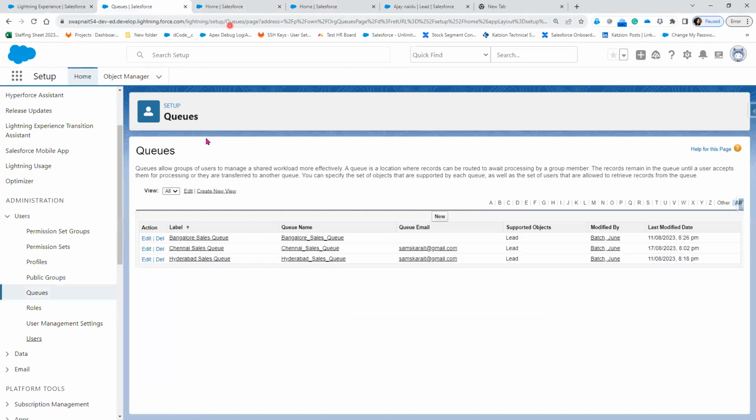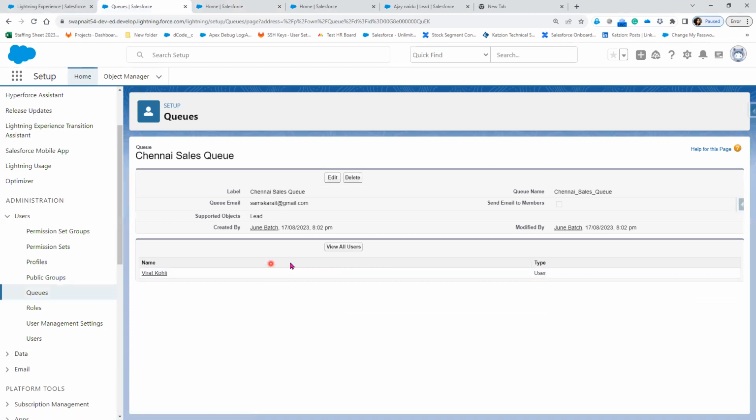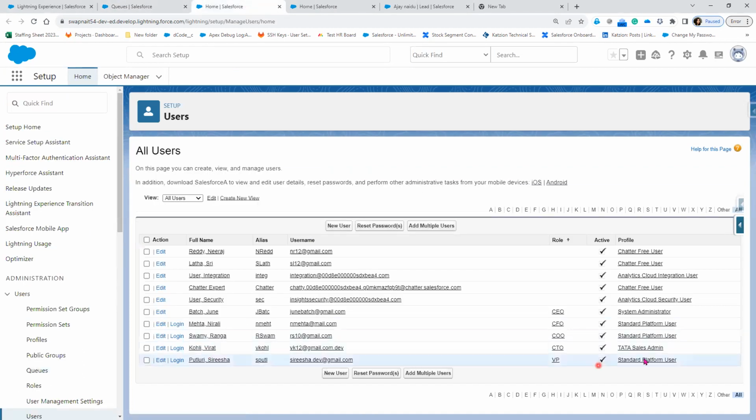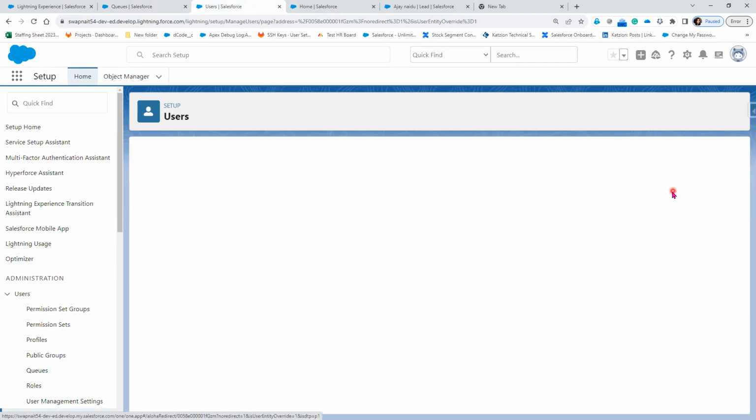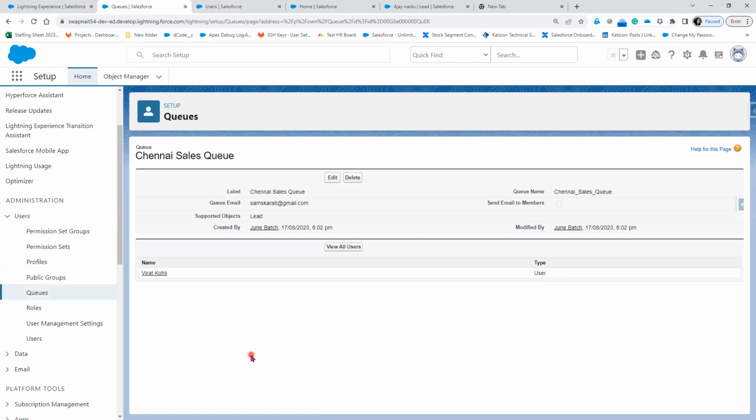Yes, I cannot specify the user, like I cannot say assign this user to this queue, because in your system you might have a different user. So you need to check, for example, if I go to Virat Kohli, which user is having a license of Salesforce. That user you need to assign to the queue. Okay, thank you. Understood.